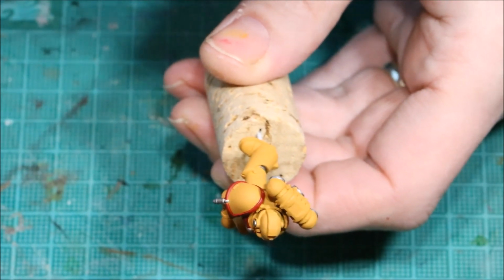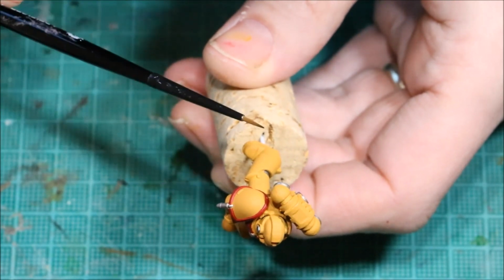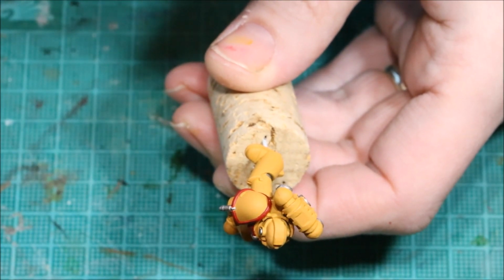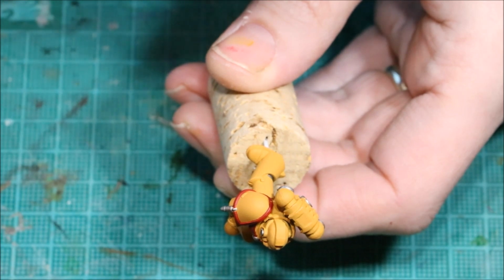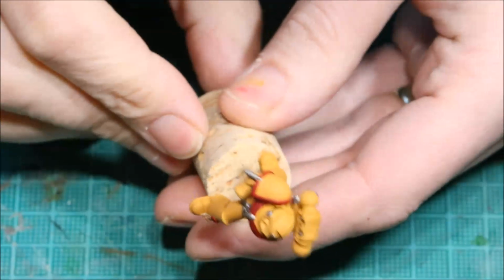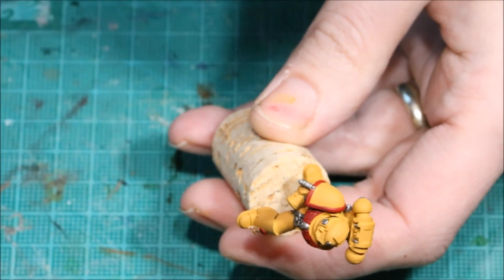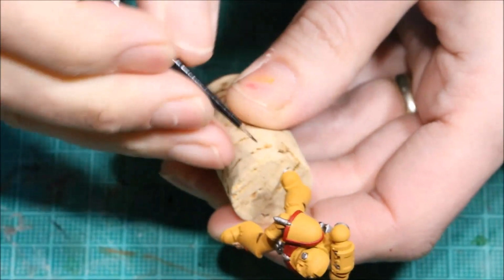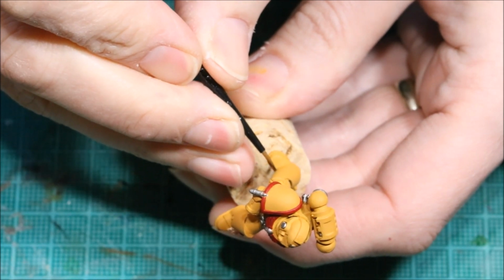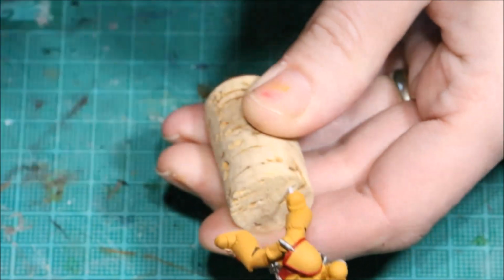Now, because we're going to go into the recesses, I'm going to get my smaller brush once again. So this is, what is this? It's a Games Workshop XS Artificer Layer Colour brush. So here we go then. I'm going to get some of this wash onto the edge of the brush, and then I'm going to go into the recesses, and I'm just going to lay this into the recesses.